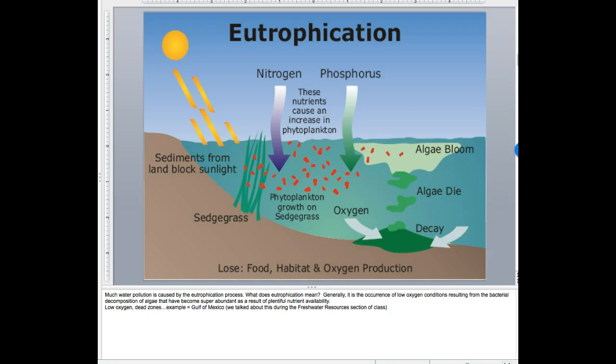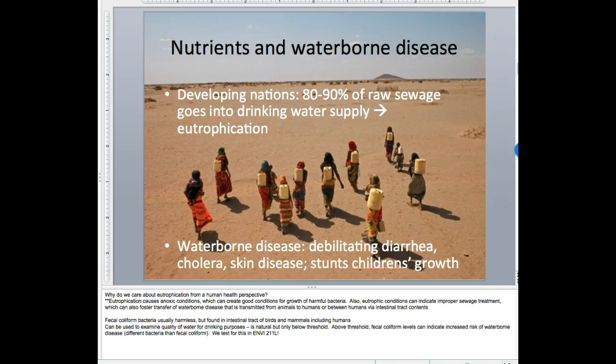The other kind of not so good thing about eutrophication is that it is often caused by excess nutrients from human sewage. So improperly treated sewage has a lot of nutrients in it. Our bodies are not very efficient at breaking down our food, so our sewage has a lot of nitrogen and phosphorus in it, particularly nitrogen. So if you have that excess sewage being released into a water body rather than being sent to a wastewater treatment plant, you can have raw sewage being the agent that's causing that eutrophication.